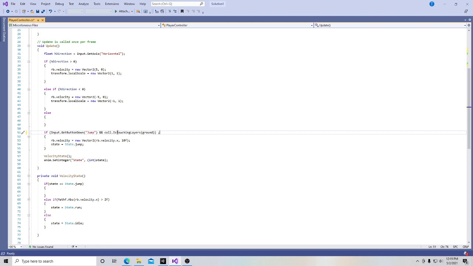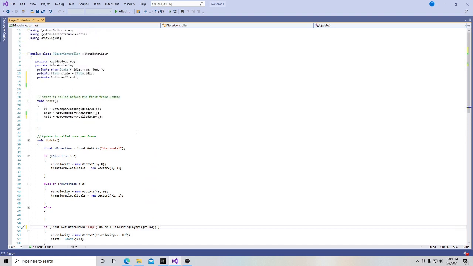Now we have these words here, IsTouchingLayers, and this is a very specific command in Unity. As I said way back at the beginning of this tutorial, we have these using commands up here, these libraries that we're using, like System.Collections. We didn't really talk too much about those. We're not going to do that today, but there's a library of UnityEngine commands, and we have to tell the script that we're using that.